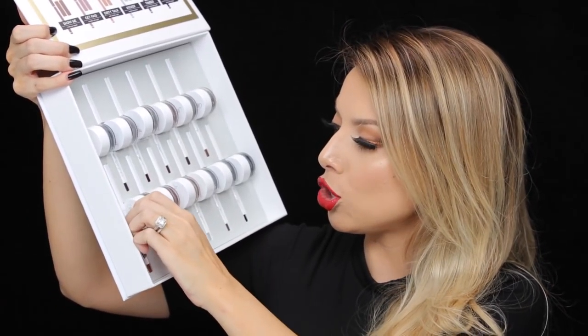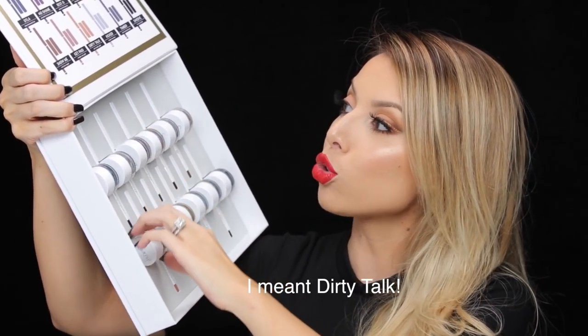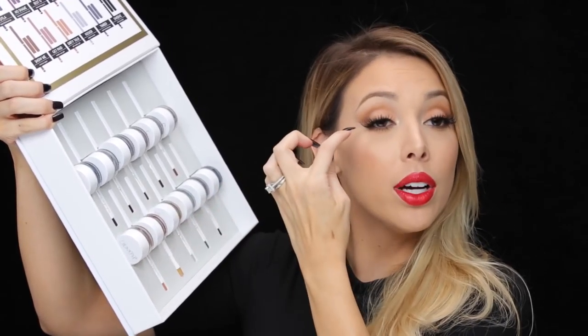I don't know if you can tell on my eyeliner, but I have some different eyeliner going on right now. It's kind of a shimmery, coppery wing. It's not as strong as when I do a really fierce black or really dark brown wing. I wanted to try something different with my liner. So I used this one. This is Show Me, which is a true copper. I used that one on my wing today and it worked really great.